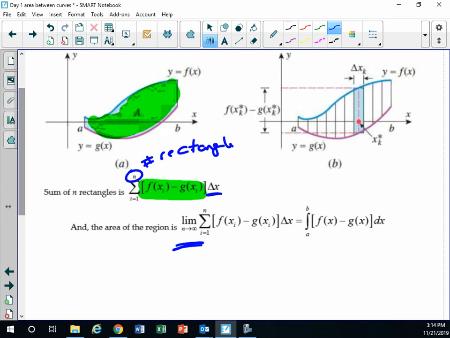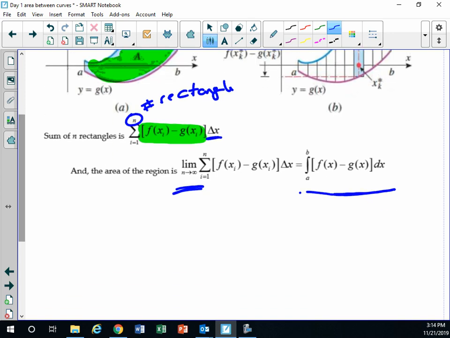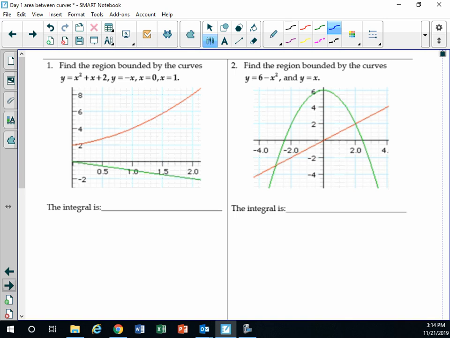So that's why the limit as n approaches infinity of the summation of i going from 1 to n of f of x sub i minus g of x sub i, all times delta x, is the integration from a to b of f of x minus g of x dx. And again, this is really what we talked about. You need to know now summation and what pieces go with it. You will not have to do another summation the whole way through. You need to be able to recognize things.